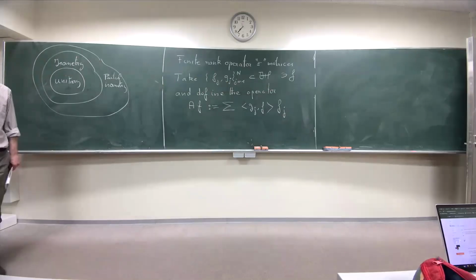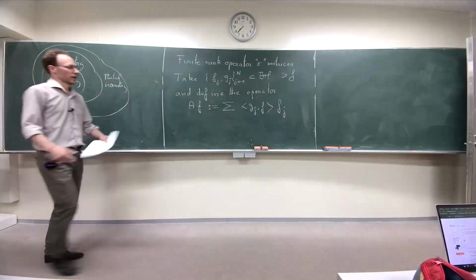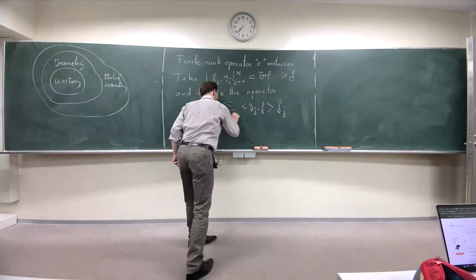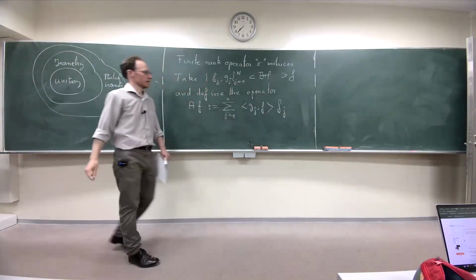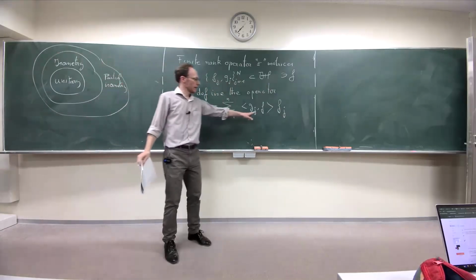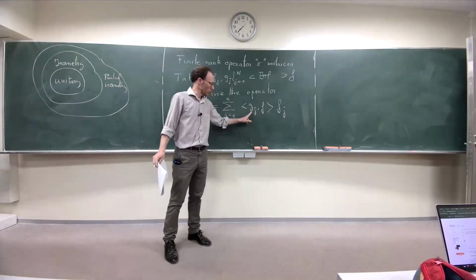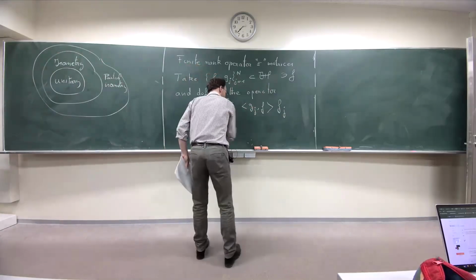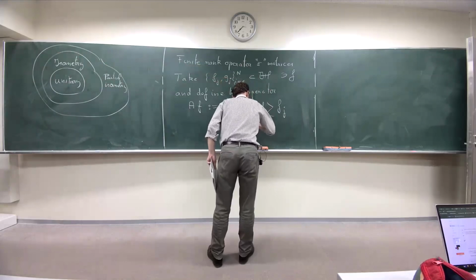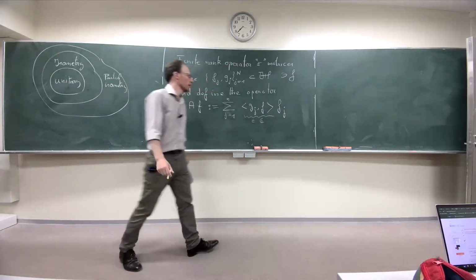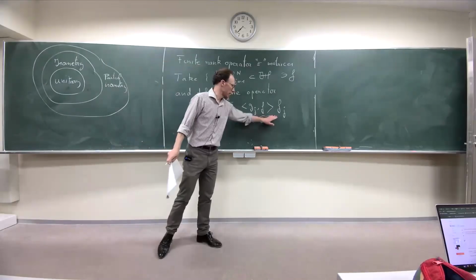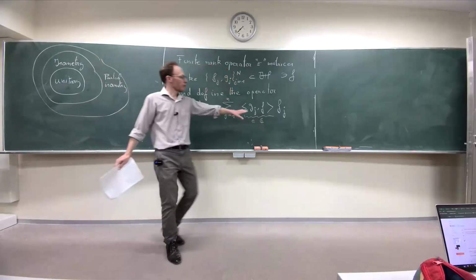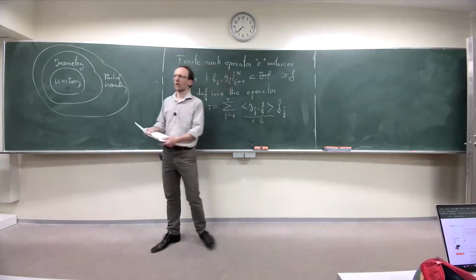What is this? And I do a sum, j from 1. Look, I take F, I take a scalar product with Gj. This is just a number. Once I have done this scalar product, this is just a complex number. And I multiply Fj by this number. So it means I do a finite linear combination of the Fj.